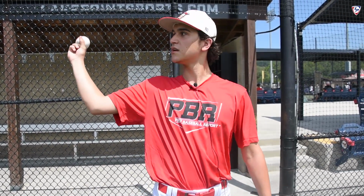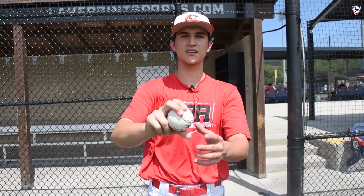And obviously my slider is my go-to pitch, very confident in it. I grip it right here. I try to focus on putting most of my weight on my middle finger, and it's something I was told by my high school pitching coach. Basically, you want to act like you're turning a speed dial on a car radio. So I'll get ready to go and make sure I really get on the side of the baseball just so it can spin off.